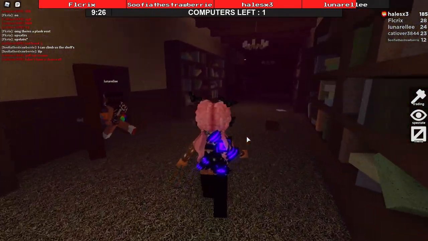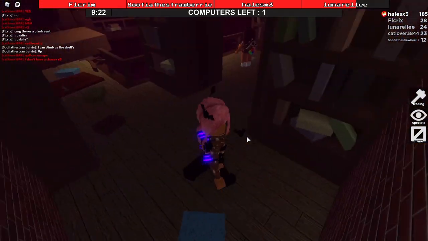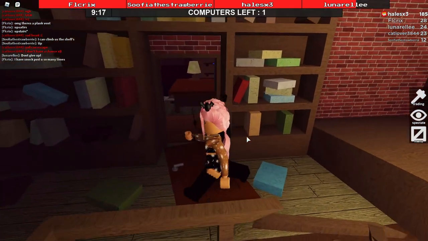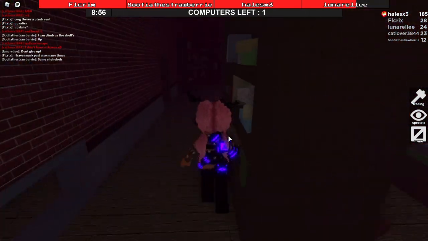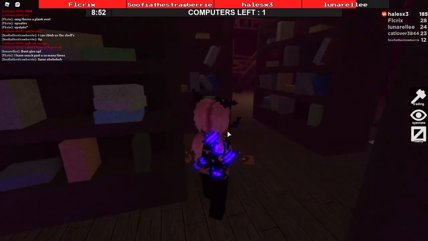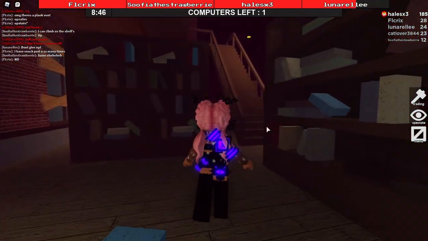Y'all can't escape. If we can even find the last computer, that'd be great. Then we'd have a chance to escape. That door's already broken down. Wow. Have we been in there already? Oh my gosh, I didn't mean to climb that up either. Oh, she's over there. Oh, she got somebody. Wow, this is crazy. This is a really cool map though.